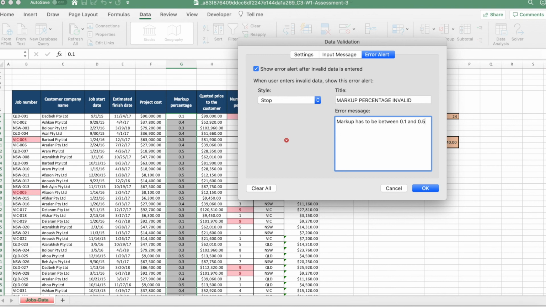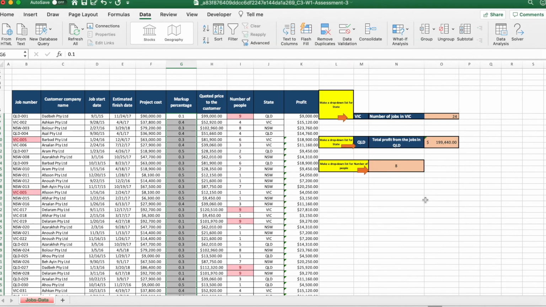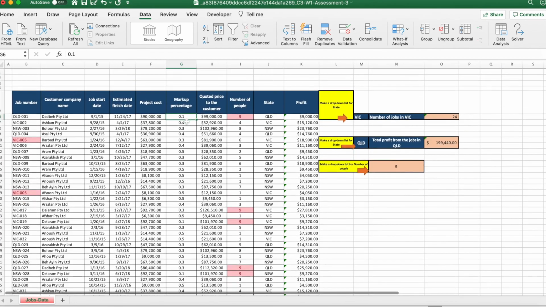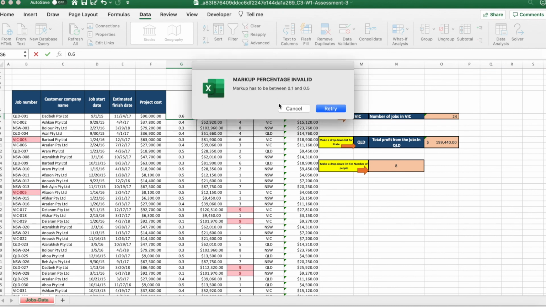So this is the error message that will pop up when we have these criterias. So hit OK. And now we have this. So for example, if I wanted to put 0.6, which is obviously not allowed, hit enter and our pop-up shows up. So we are successful in that.